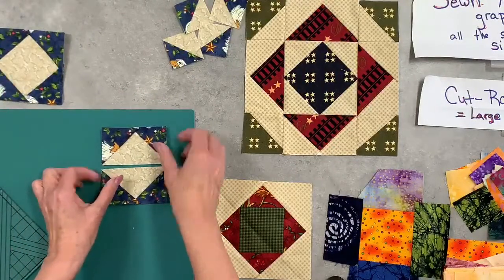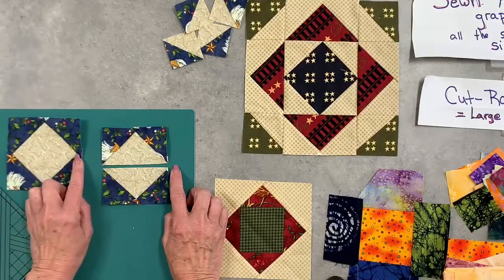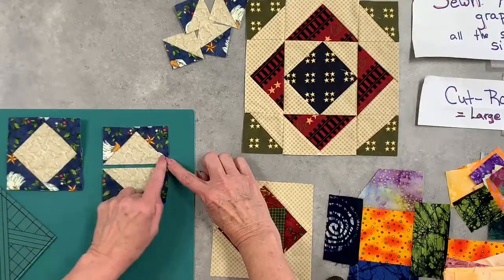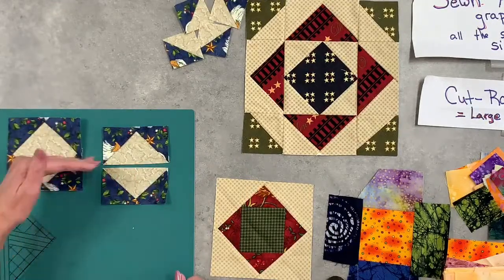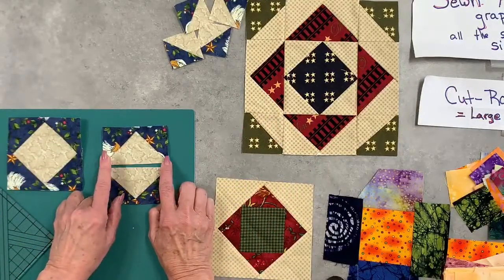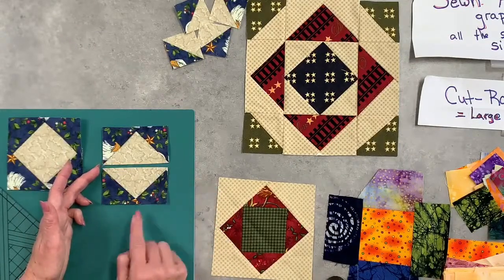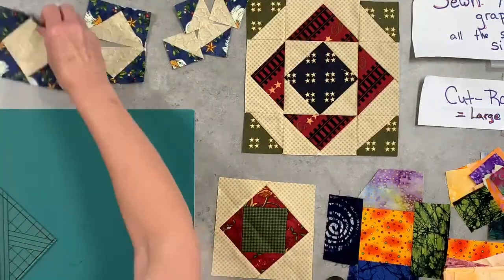Okay, so to make my flying geese, I'm gonna cut it in half, but I can't leave that fourth of an inch on these corners here where I'm gonna cut it in half, because I've got to create a seam allowance in here. And I've got to move these points so that when I come back and sew a fourth and a fourth, my point is right there where I need it to be. If I just take an option one with this fourth of an inch and cut it in half, when I put my flying geese back in my block, I'm going to have blunted corners, and I don't want that. I want nice sharp corners like you see here for my flying geese. So what I'm going to do is I have to trim these two corners different. These I'll trim the same with the fourth of an inch, but these two I have to trim different. So let's look at what that is.